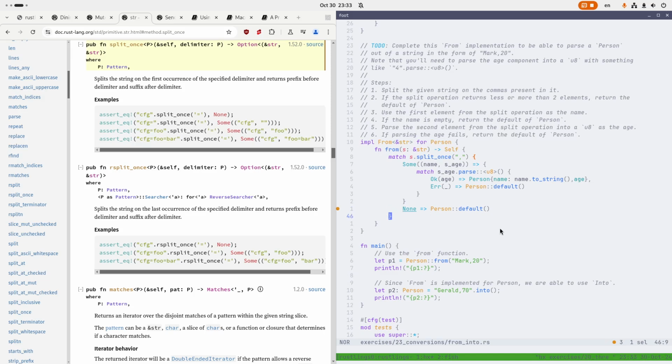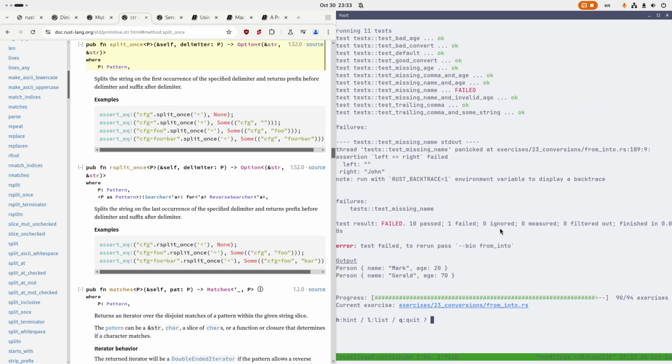So variable name. Like clearly. And we failed a test. It's a missing name. It's a missing name.